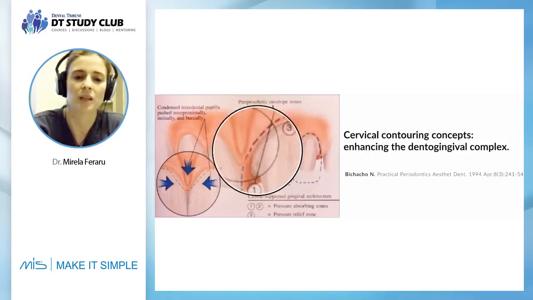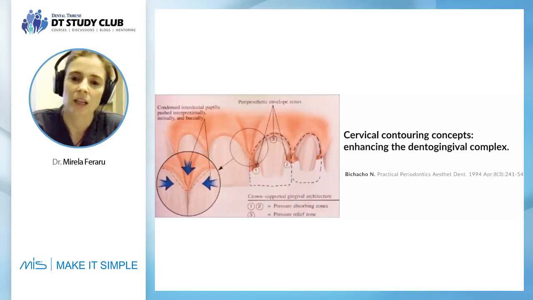So interproximally, he described that we actually can compress the soft tissues more because they could adapt to the clinical change. And there are areas like the pressure relief zones where the contours of our restoration will better stay less over-contoured and more flat. And we are going to see that this also depends on the soft tissue biotype.